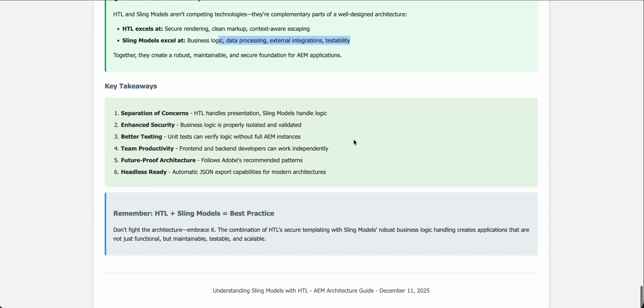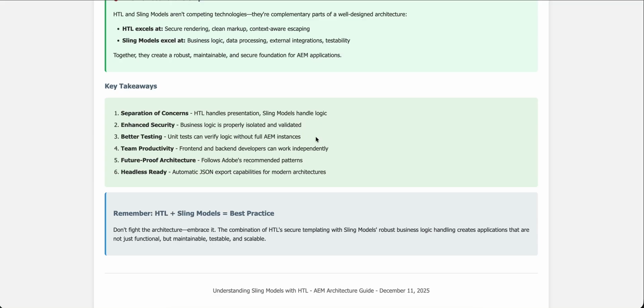Right. So what are the key takeaways here? First, separation of concerns: HTL handles presentation, Sling models handle logic. Business logic is properly isolated and validated, so it provides enhanced security. Better testing: unit tests can verify logic without full AEM instances. Team productivity: front end and back end developers can work independently.